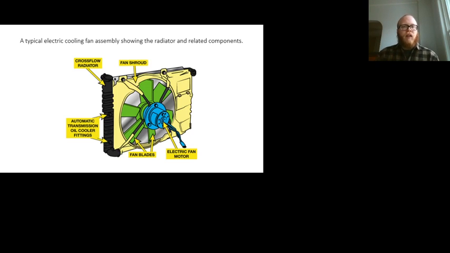There's our little radiator. It's a cross flow radiator, so we have these tanks on either side. Here's my inlet tank. See, the upper radiator hose would go there. The coolant fills that tank and then flows across these tubes to my other tank with the outlet down at the bottom. And the fan really only comes on when we have our air conditioning on, always, but then also if we come to a stop and we need help cooling down the engine coolant, the fan draws air through the radiator. Otherwise, once you're up around 15 or 20 miles per hour, there's so much air passing through that radiator, the fan doesn't really need to do that much work.